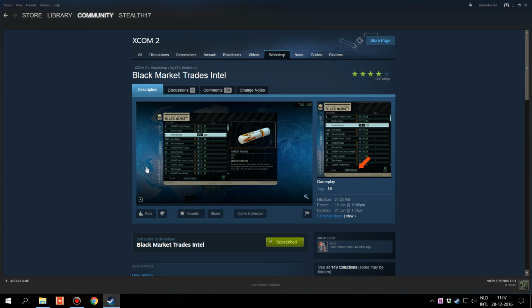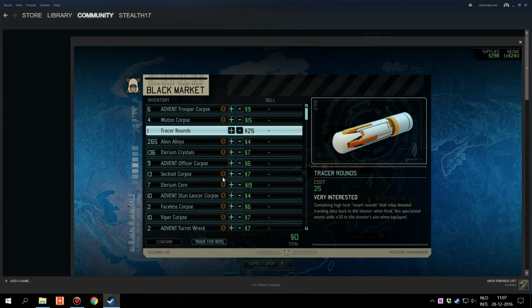Black Market Trades Intel. This is a very, very handy mod. This allows you not only to sell stuff to the black market for credits, but also for intelligence. So if you are starved for intel and you need to get a quick bit of additional intelligence so you can contact another region or get another goodie from the black market itself, then you can do that this way. It's very, very handy, and it makes the game a lot more workable, especially as sometimes you have these huge stashes of supplies that you just cannot work with, or you have a lot of intel and you just don't know what to do with it.